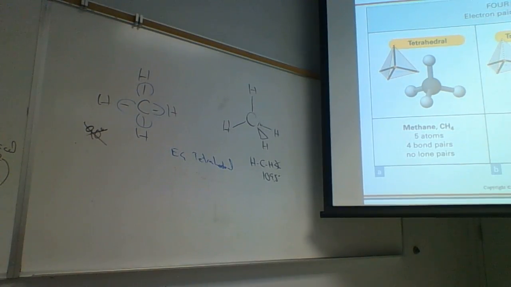Next one we're going to look at is going to be ammonia. Let's take a look at ammonia. NH3, we did the Lewis structure for this the other day. Nitrogen is where we put the extra electrons. When we look at this, the EG is going to be a lone pair group, a single bond, single bond, single bond. So we've got four groups of electrons. So the EG is tetrahedral. Four groups. Three groups would be trigonal planar.